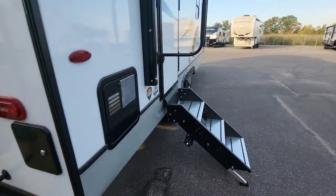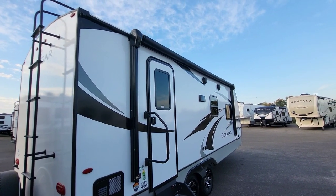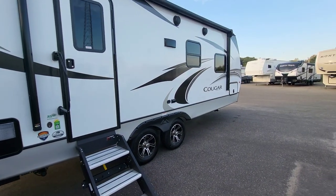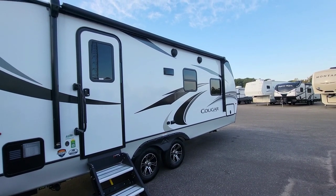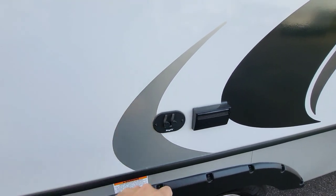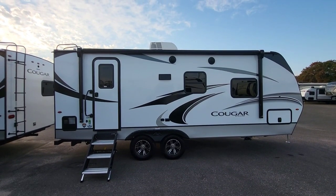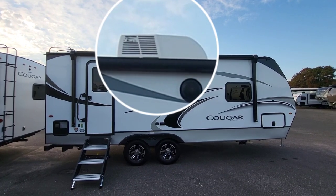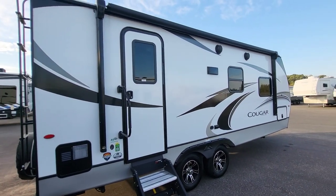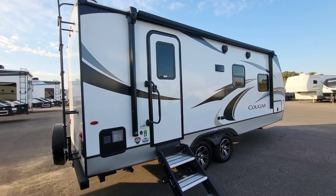Coming around to the campsite side — which is the side that really matters — we have a hot water heater offset from the awning. That awning runs nearly the full length with an LED strip underneath. There's an upgraded stable stair, nothing floating here. It's a really clean campsite with speakers, vents, and everything up and out of the way. We do have a connection location for a TV — that's going to be a Keystone-specific setup. The Coleman AC is at the top, and we do have solar on top. Anything Keystone now is going to have at least 200 watts pre-installed, easily upgradeable to 400 if needed. This is fully insulated because our construction underneath is block foam.